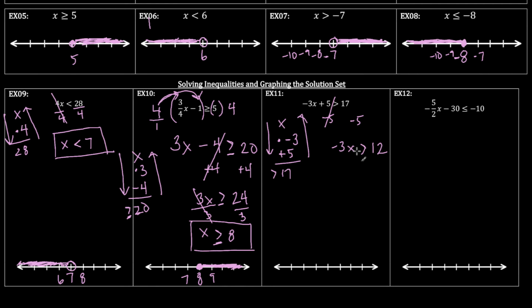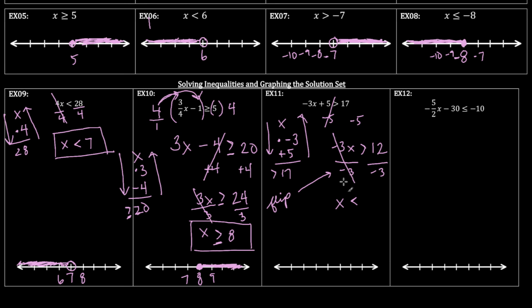Now, here's the only difference between this and equations, besides that we don't have an equal sign. You see how we multiplied by negative 3? That means we need to divide, of course, by negative 3, which is fine. That's what you would have done before. But you see how this is divide by negative 3? That means we have to flip this sign right here. So that becomes 1. We get 1x. But see how the mouth was facing the left? We need to face the right. We flip it because we divided by a negative 3.